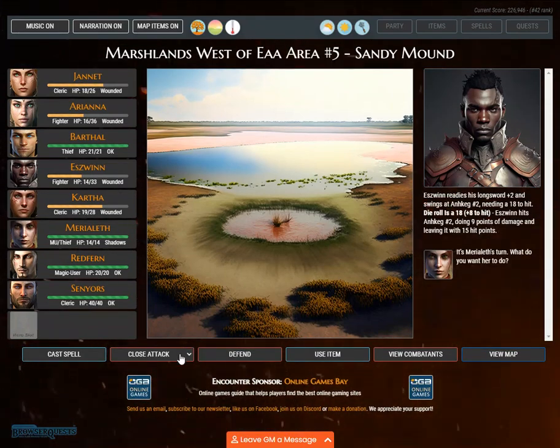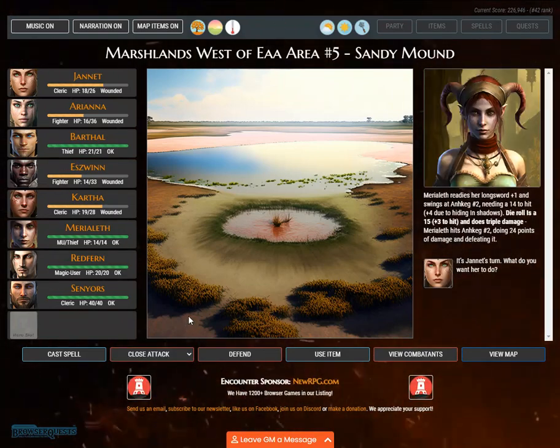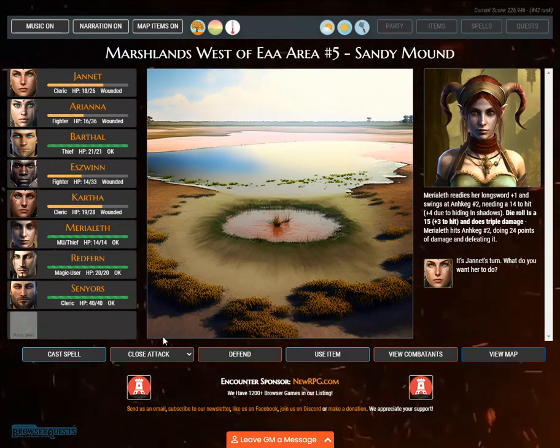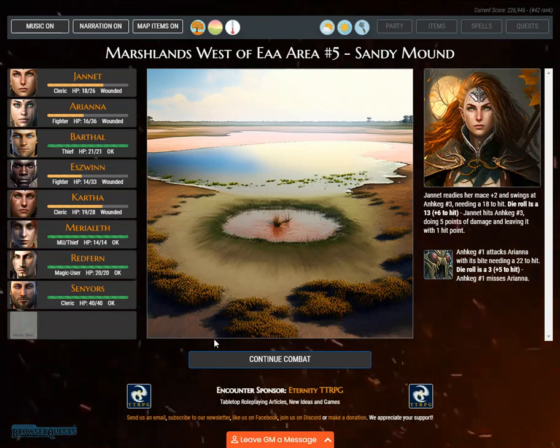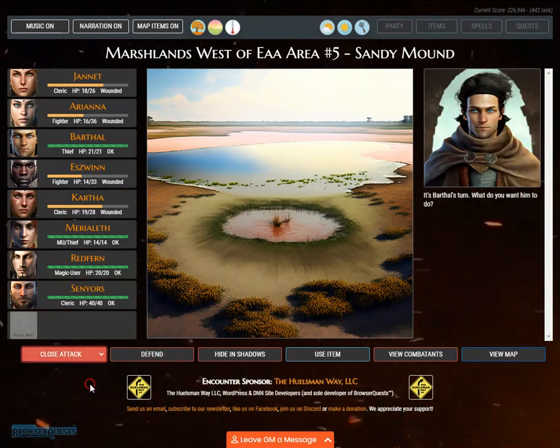Eswin readies his longsword +2 and swings at Ankeg number 2, needing an 18 to hit. Die roll is an 18. Marioleth readies her longsword +1 and swings at Ankeg number 2, needing a 14 to hit, +4 due to hiding in shadows. Janet readies her mace +2 and swings at Ankeg number 3. It's Barthal's turn. What do you want him to do?